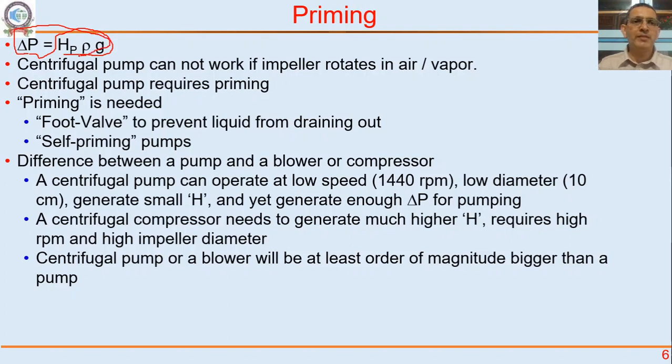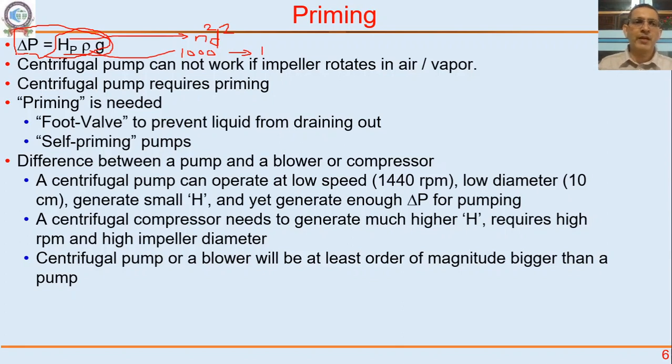Now this means that HP, remember, is dependent on N and D. So for a given impeller and a given speed of rotation, N and D are fixed. So N square, D square are fixed. Suppose I have a pump, but instead of a liquid coming in, suppose air goes into that pump, what will happen? This rho will drop very dramatically. If it was a liquid, rho would be 1000. And instead of that, if air goes in, this becomes now, let's say 1.